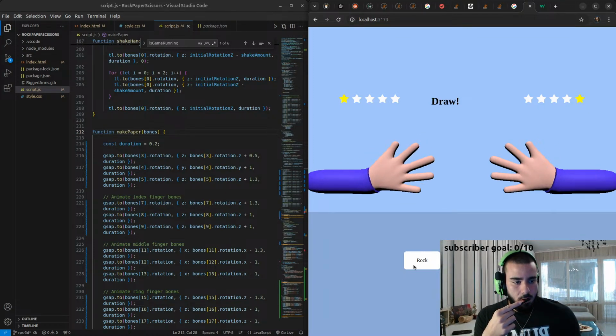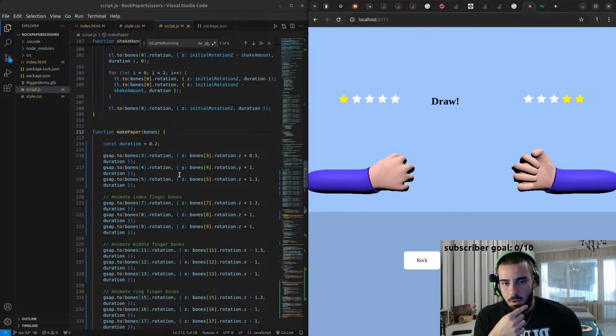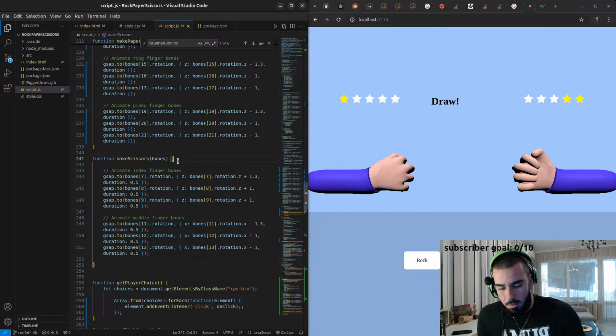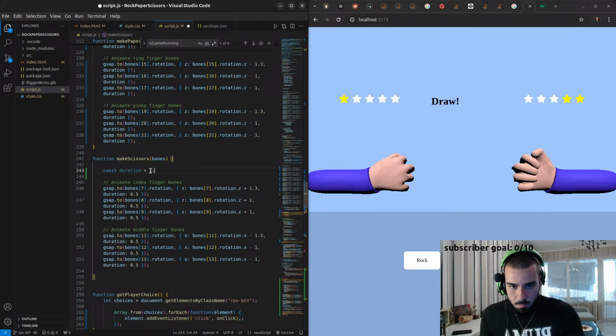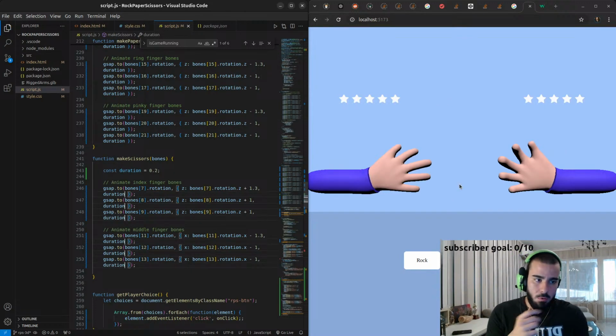It has a bang to it. Okay. We also have to make the same for make scissors. So make scissors 0.2. And we can also delete the duration seconds here. Okay. And this should make it more responsive.